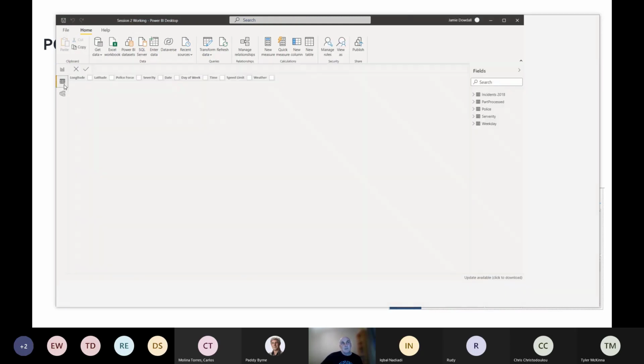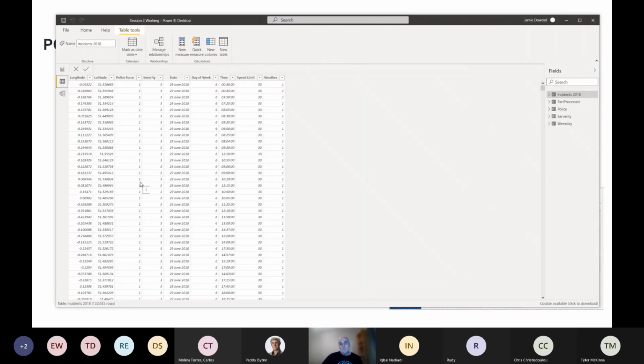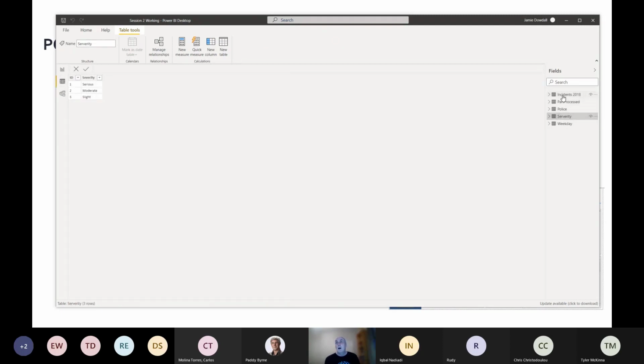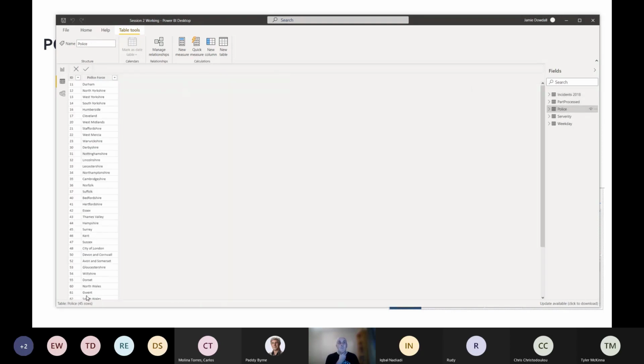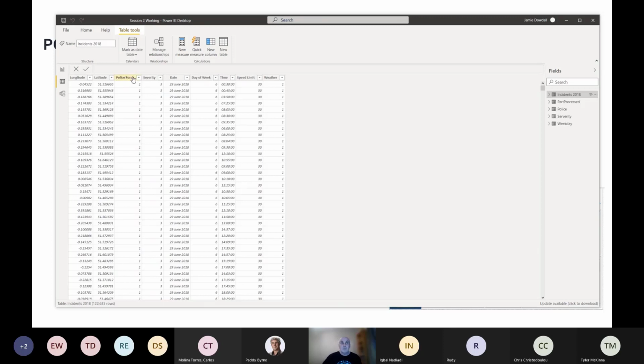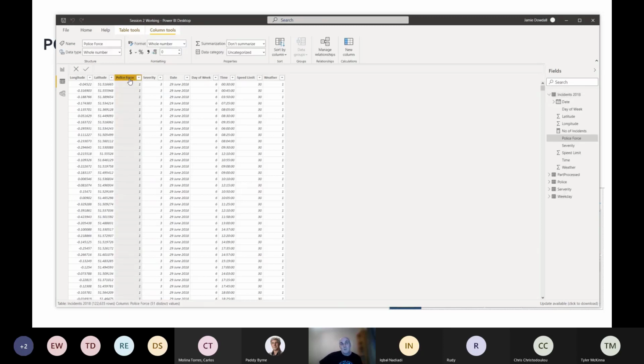Next, we've got our data area here, the data view. This gives us an overview of any tables that we've created in the model. As you can see at the bottom, we've got a summary of the number of rows, so we have an awareness of how much data we've pulled in each table. We've got quite a few records in the incidents table. If you look at the police force table, we've got 45. And if you select a column here, I'm going to select the police force related column, and as you can see, we've got 51 distinct values in there. So that gives you a bit of an overview of your sorted data.